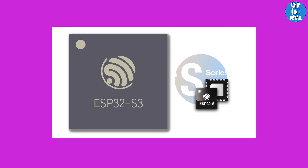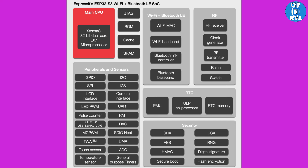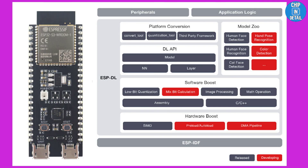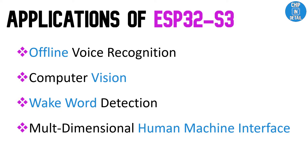Now let's finish off by discussing the ESP32-S3, which is specifically aimed at AIoT products. It's an upgraded ESP32-S2 with a dual-core Xtensa 32-bit LX7 architecture processor clocked at 240 MHz, and features AI vector instructions as well as a reliable security encryption engine. Developers can take advantage of these AI vector instructions through ESP-DSP and ESP-NN libraries to optimize their applications. ESP-HOO and ESP-Skynet SDKs will also support this acceleration. Use cases include offline voice recognition, computer vision applications, wake word detection, and multi-dimensional human-machine interfaces.